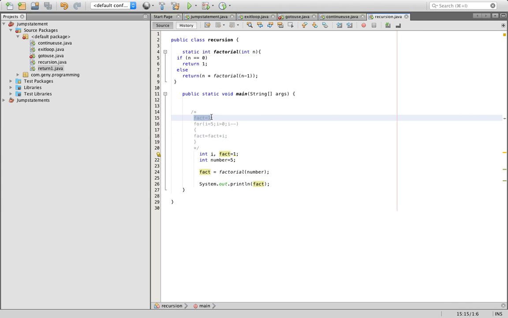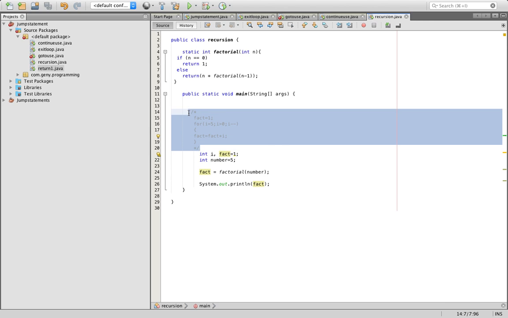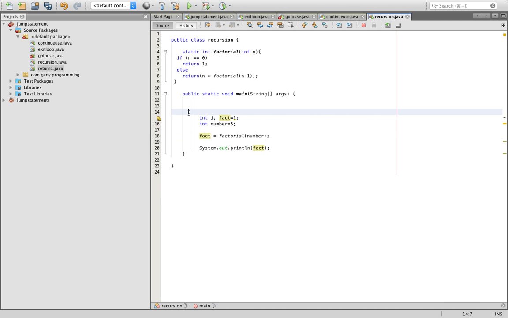I'll declare factorial as 1, and suppose I want to find the factorial of 5. I'll start a loop from I equal to 5 and decrement the value of I in the loop, and every time we'll multiply with the number. So 5 into fact, which is 1, gives 5. Now fact becomes 5. In the next loop I becomes 4, so 5 into 4 is 20, and like that we'll move on. Okay, so this is one method. Now the second method which we can use is a recursive function.